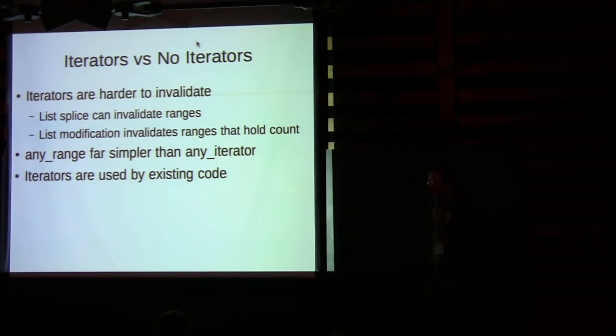Okay. So to sum that up, Bryce? Yes. So Bryce basically says that the model that distributed libraries use right now is internal iteration. So you have a range, you give it a functor, and it calls that functor for every element. But that's a problem when you want to access multiple elements at once for some computation. And his boss basically hopes that ranges instead of iterators could provide a better interface to that. We should talk, but not now.